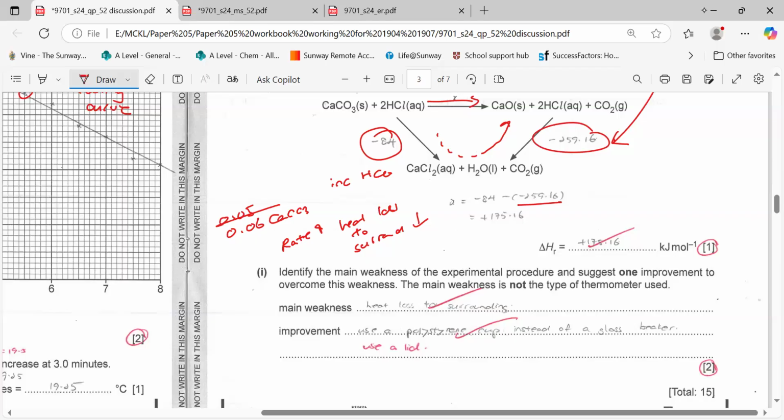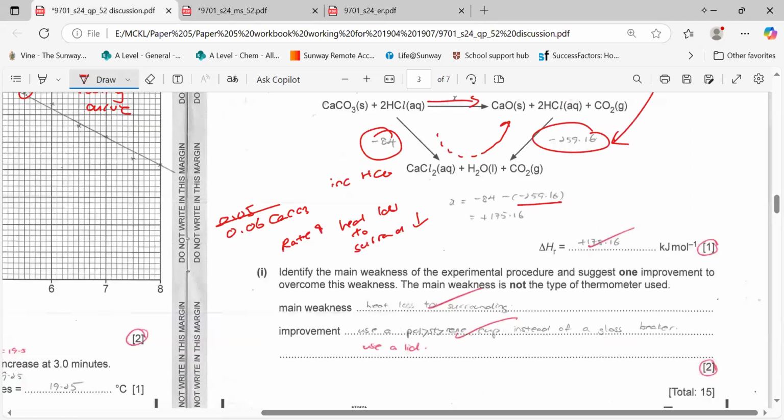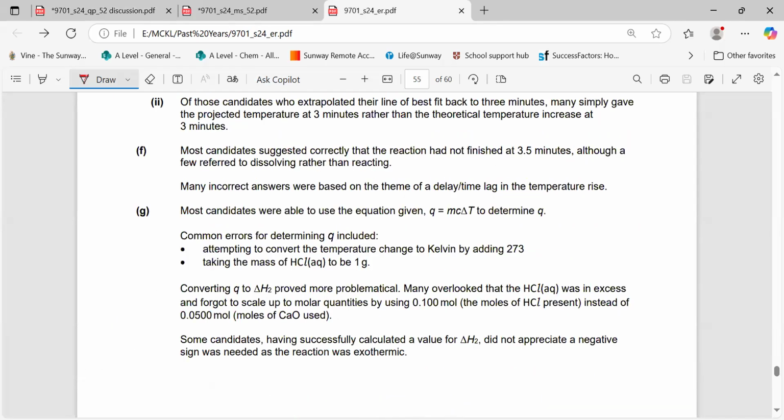All right, but it's just an idea I suddenly have in my mind. Will I accept this kind of answer? Because they never said suggest an improvement in terms of something specific. They never limit us whether the improvement must be apparatus based or procedure based, because it's an open question. So long as it is an improvement, that means we can write. So I'm just thinking whether my answer can be accepted without checking too much. Actually, my answer is still correct, but it's okay. Let's see what happened during that particular year.